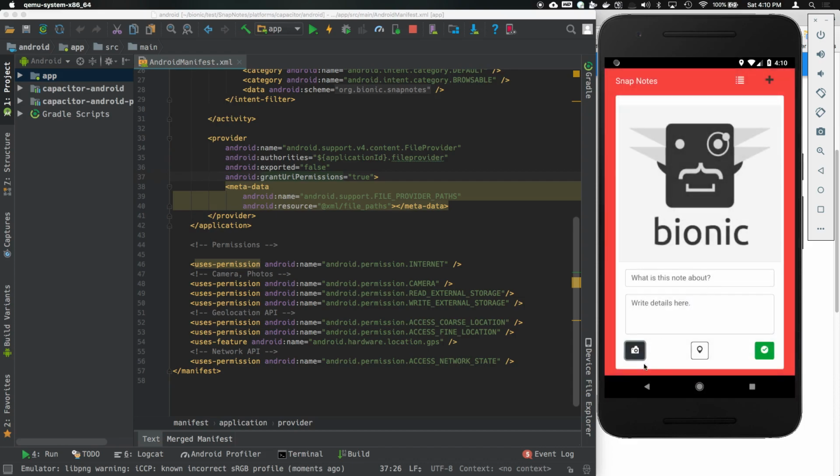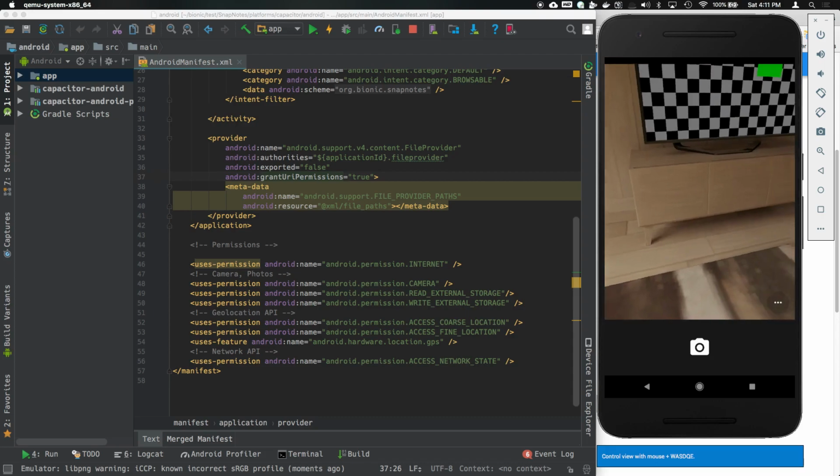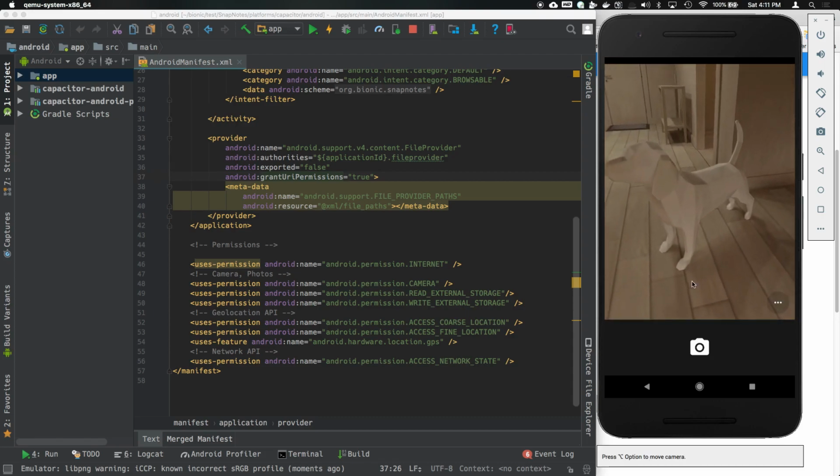I can add another note and take another picture if I want to. This time I might just take a picture of the dog, for example. It's a very animal-friendly family house that we have around here.